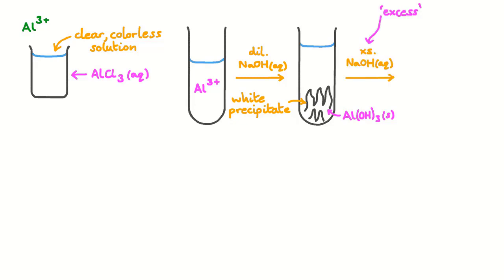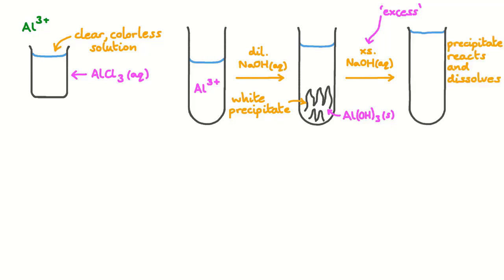But something slightly different happens when we add an excess of sodium hydroxide. If there's enough sodium hydroxide in the solution, the aluminum hydroxide precipitate will react further and disappear. In this video, we won't be looking at the nature of the products involved when precipitates redissolve. What we're focusing on here is the pattern of precipitates and their colour.